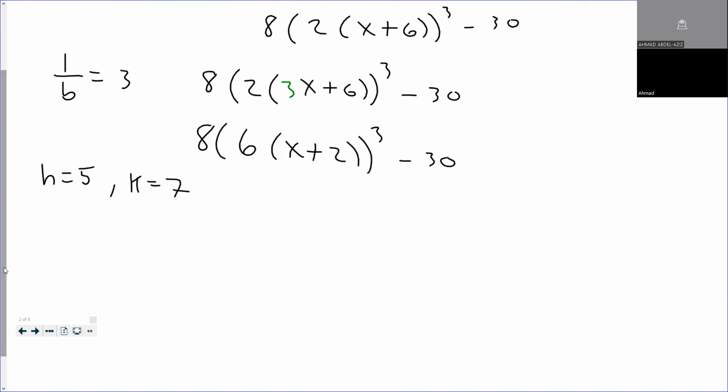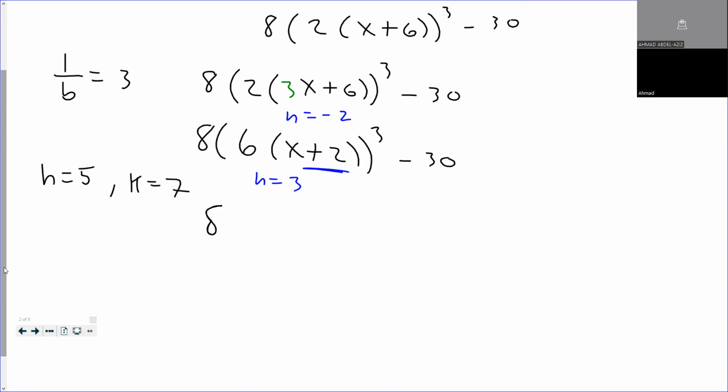So when h is 5, how I kind of think about it is that I have an h value of -2 currently for that x plus 2. Right, this x plus 2 tells me I have an h value of -2, but I'm going to add 5 to it. So that means my new h value has to be a positive 3. Right, so I have a -2. So x plus 2 tells me h is -2. But I'm increasing that -2 by 5. So my new h value needs to be 3.